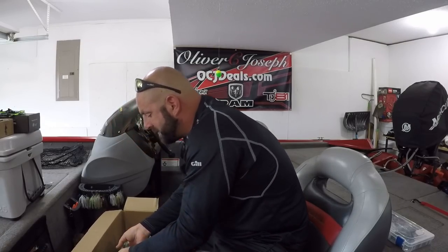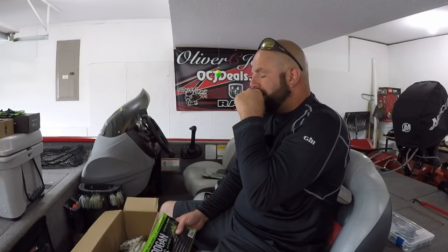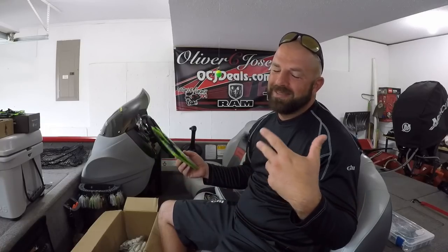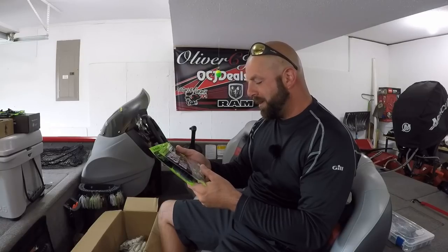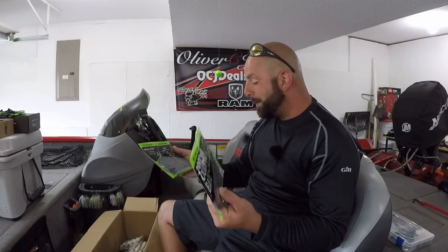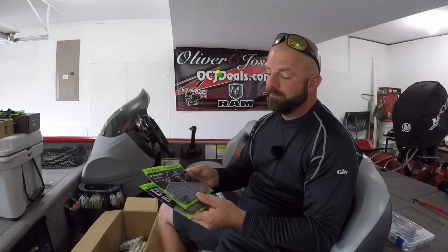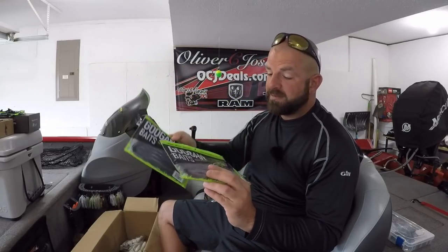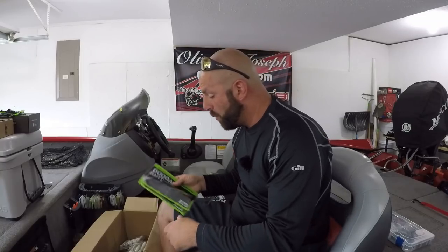All the guys that don't like these baits, I do apologize — I want to try them out because a lot of you guys are asking for my feedback on them. I got some trigger baits. I'm just joking, I got nothing against the Googans. I know a lot of you guys don't like them for whatever reason. But I did pick up the 10-inch Mondo worm in Red Bug and Black Blue Flake. We're approaching summertime, so these should be pretty good for that summertime bite. Big worms always do well.